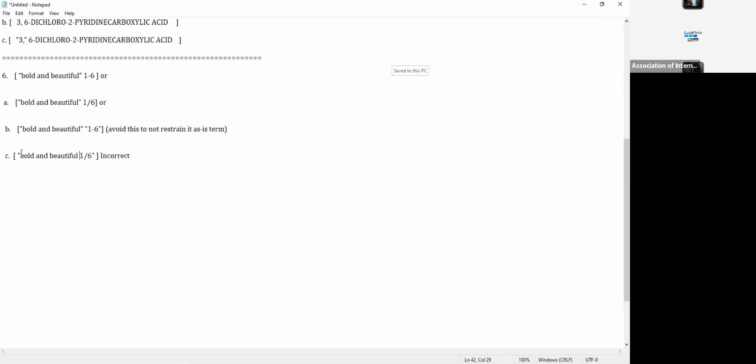Normally nobody writes bold and beautiful 1/6, do they? They don't. There is a logic of how certain words, search phrases or titles are mentioned, and they may not have a continuation with certain words which may be incorrect English, or not commonly written the way you have mentioned inside of the quotes. Therefore when there is no match, it's just going to throw that away and not bring you the page.